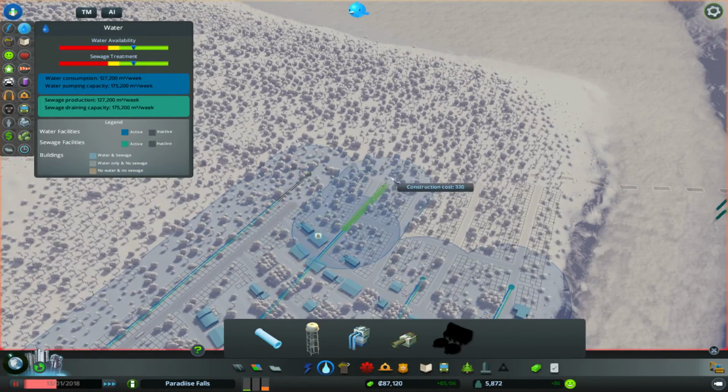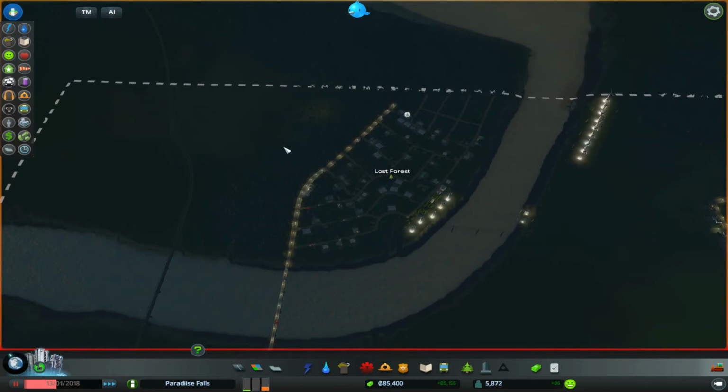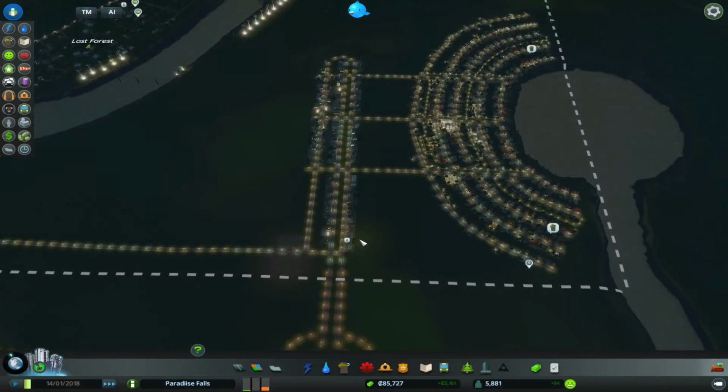Pipes up to the edge, so we're coming up to the edge of our territory, or the area that we can build in. So I definitely think we can expand over here, so we don't really need to buy this tile. We can expand our forestry out into that area, because this is all very thick forest through here, which is good, so it'll be very productive.